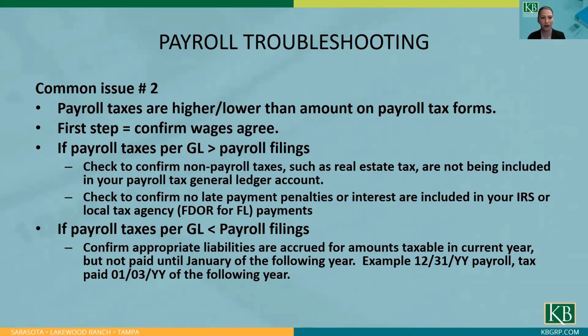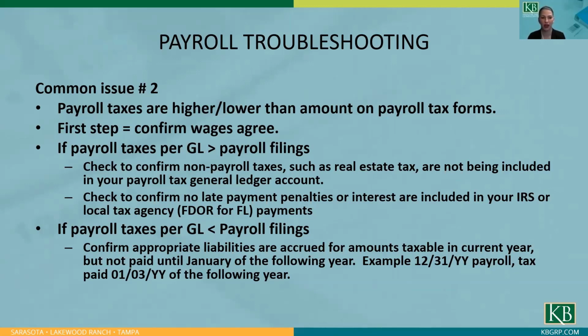After you've confirmed that, if your payroll taxes provided by the client in the general ledger are higher than your payroll filings, we're going to look really for bookkeeping errors. So the first thing we can check is to confirm that non-payroll taxes, such as real estate tax payments, are not being included in our payroll tax general ledger account.